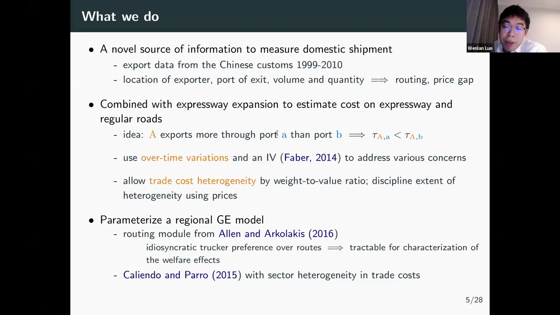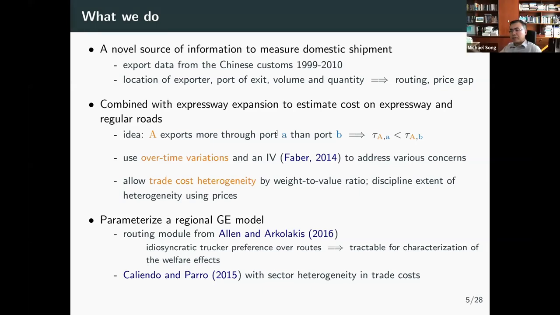So you think about, if we can observe the crowdedness of each road, we can just parameterize the trade cost as a function of the road and its crowdedness. But our key strategy is to say that inland firms, when they export to ports, have to ship the goods to ports using the same crowded expressway. So if the expressway really becomes crowded, it will be reflected in that it exports less from the port that it has to reach along that expressway.